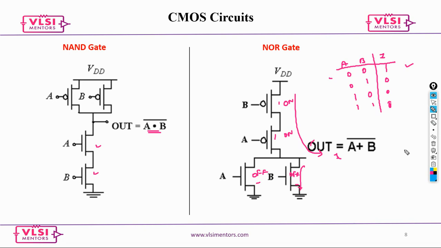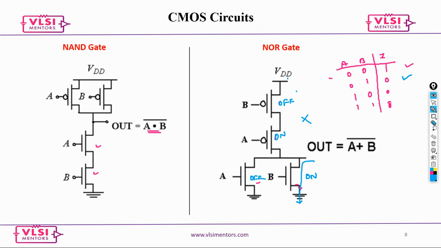Now, what about the second one? Anyone else? Okay. So basically A is going to be off, so this is going to be on, and B is going to be on. Now if you look, there is a direct path, a discharging path. You can also check the pull up: there is no direct path to VDD, so there is no charging path. So your output is going to stay at 0.